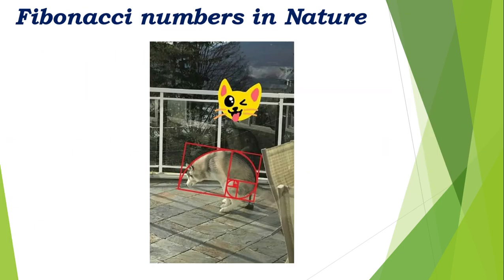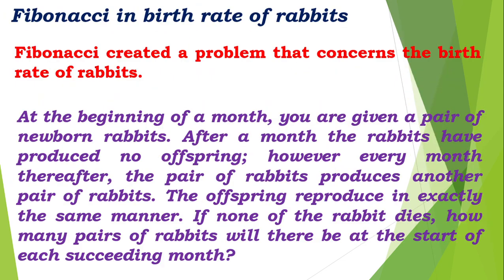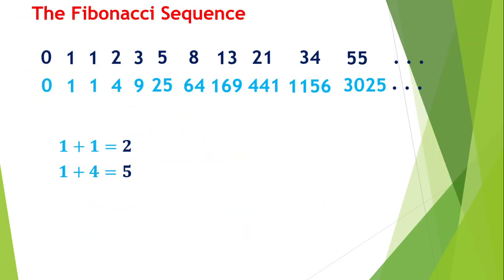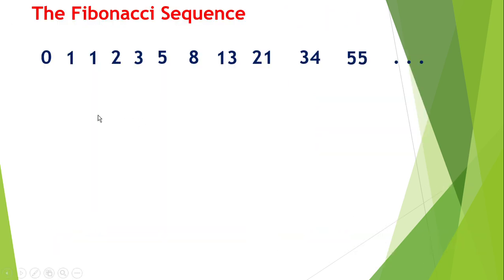These are the generalizations about mathematics. Just remember the Fibonacci sequence - that's the important thing. Zero, one, one plus one, one plus two, two plus three, three plus five. This is what you need to remember. I hope you learned a lot about the Fibonacci sequence. You will notice many things around you that are part of our sequence. Enjoy our lecture and see you in another lecture. Bye.